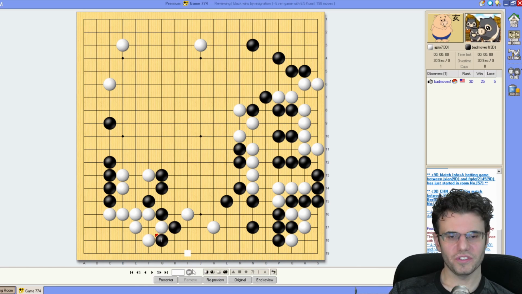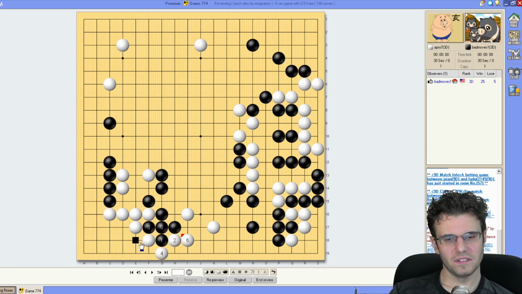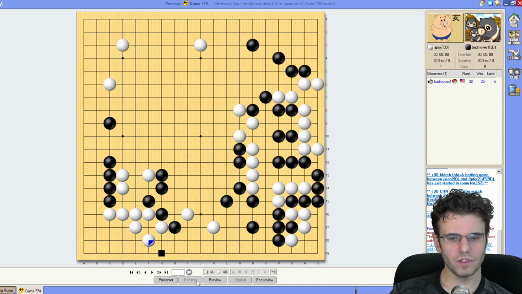This ko, of course, is real interesting, but oh my god. Maybe it's not interesting at all. No, it's not at all interesting. Never mind, not even ko. Opponent just connects. All right, so that's not even ko. So I definitely played better than that with, oops, this connection.